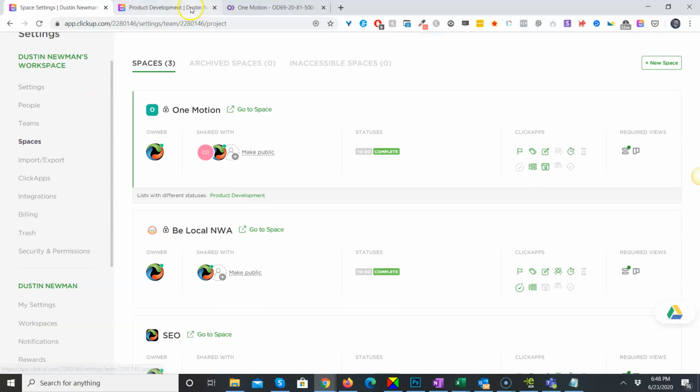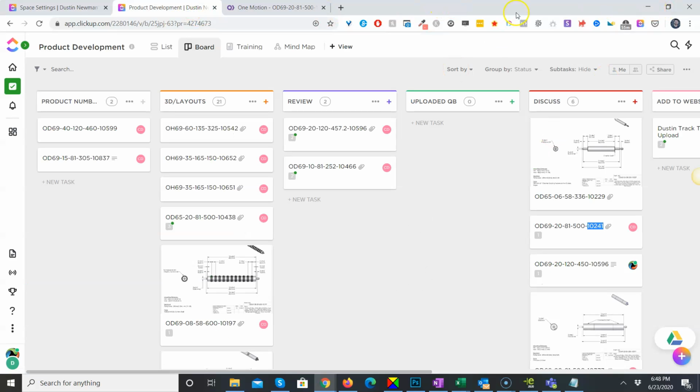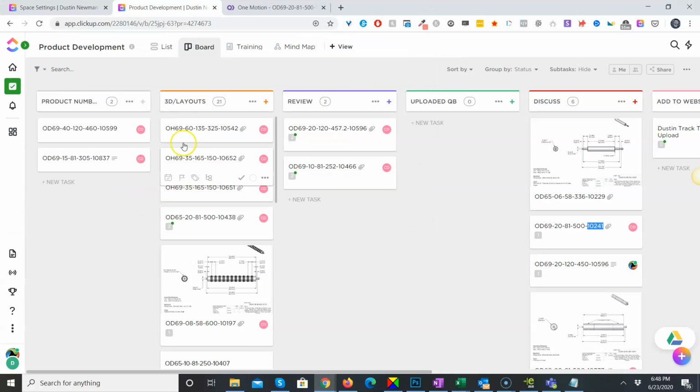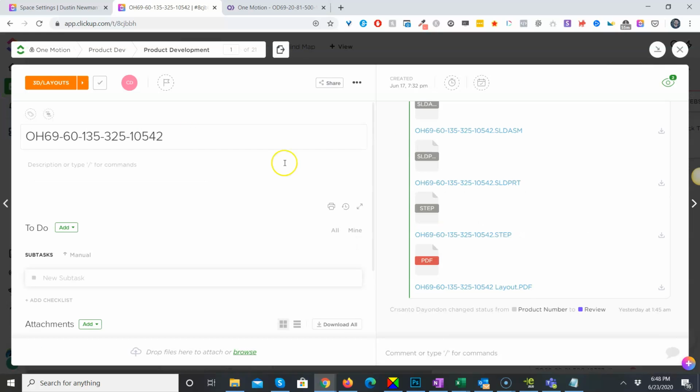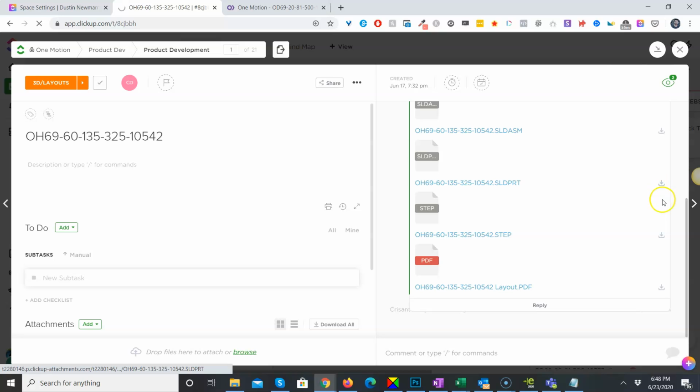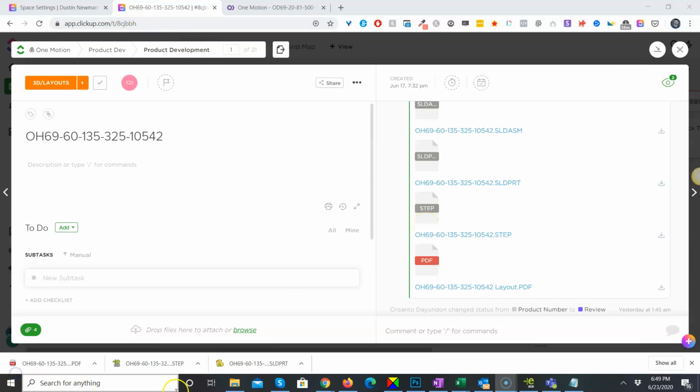So next, if I come back over here, we need to actually download the files. I'll start with this top one, and here are the files right here. Primarily you need the PRT. I'm waiting for it to download. I'm not sure why it's not downloading. Okay, yes, it's loading. For the sake of time, I went ahead and clicked this to download each of these files.